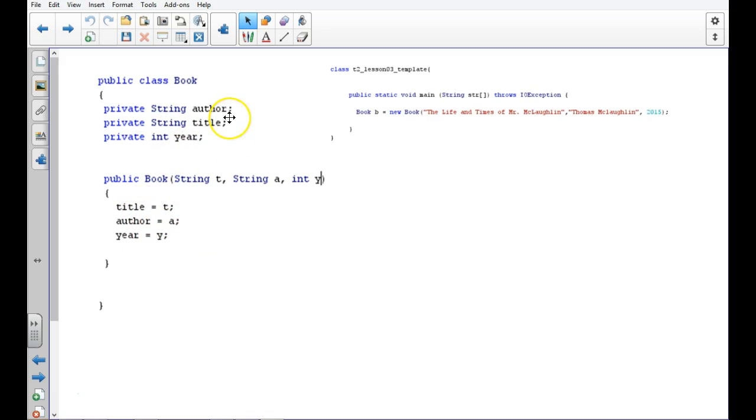So pause the video and add this code, as well as adding in the additional code to the constructor with some book title, some author, and some year to our constructor in our other file, the template file. So pause the video and do that. If you can't read it here, there's also the notes file you can read this from. So this should compile. If it doesn't compile, you have some typo somewhere. You should have two files. Both files should exactly look like these two files here.